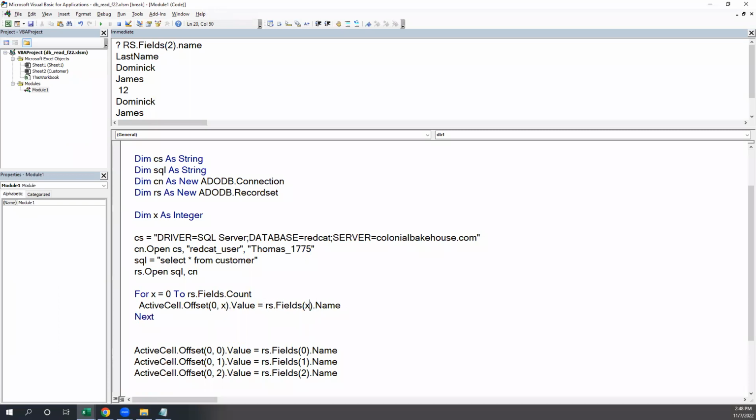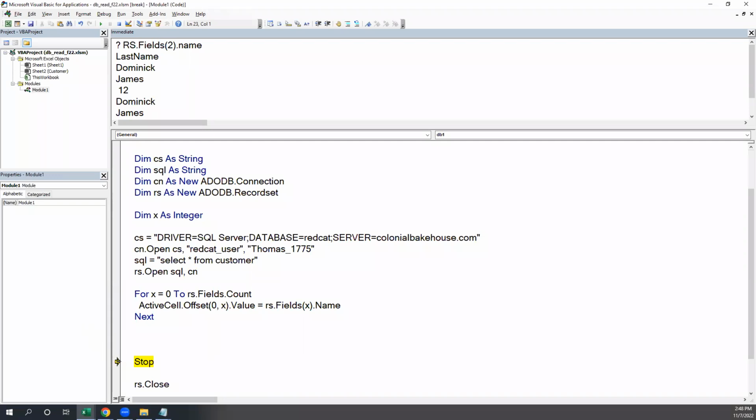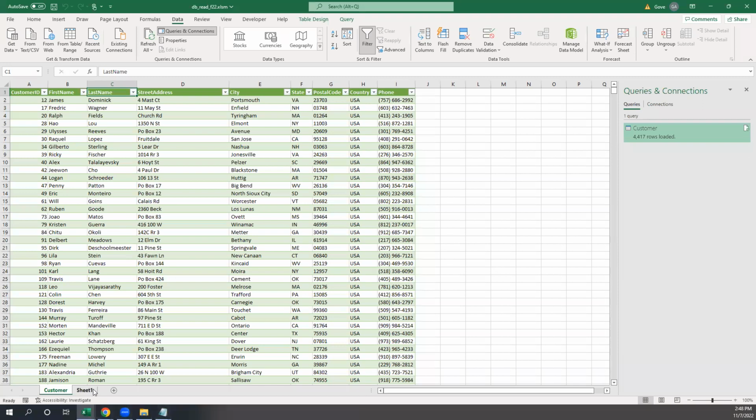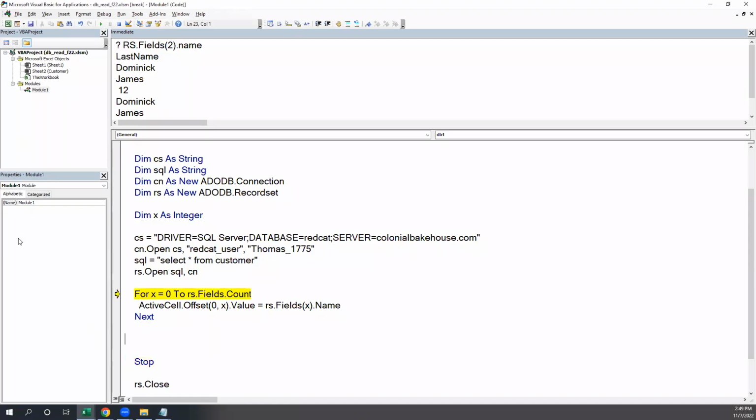So now that will say, I don't care how many fields there are, just give me the names of the fields right there across, from whatever the active cell is. I'll just go ahead and run that loop, putting myself back on A1 as my active cell.